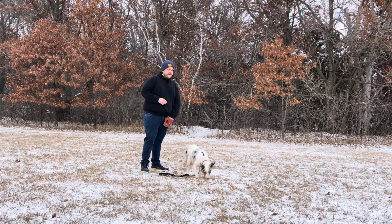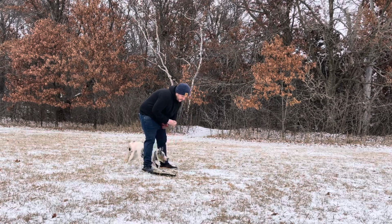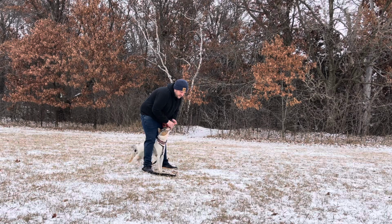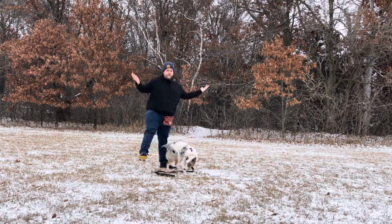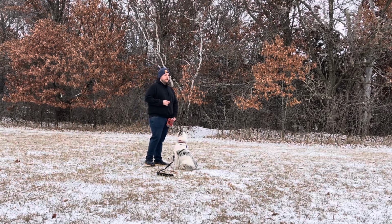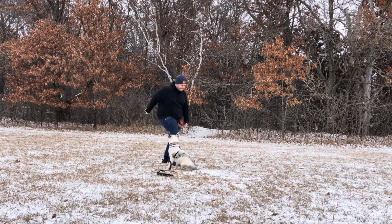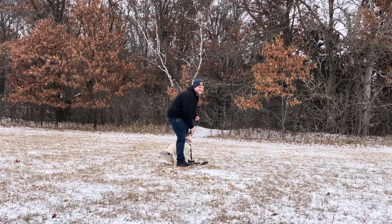So I'm going to ring around my leg. Fitzy, middle, nice. Start rewarding right there between your legs. Build it into a stay without having to say stay. Middle is stay between my legs. Free, go do whatever you want. It's a safe spot, it's a focus spot. It's a great spot to use if you're in a busy spot and you need to get out of the way. Do middle. Nice job.